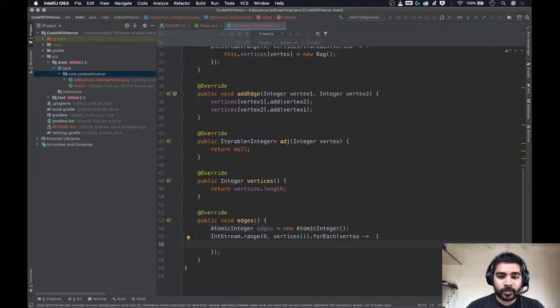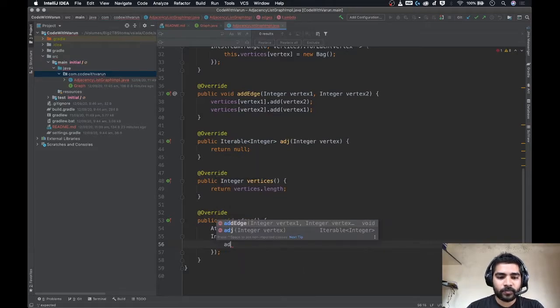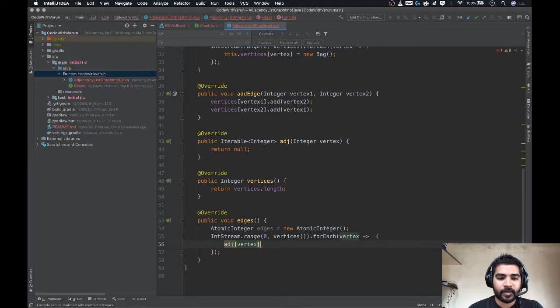Now we can get the adjacent vertices, right? We can get adjacent vertices by passing the vertex inside it. So far we have not implemented this method, but we will implement it soon. What will this method do? It will simply return all the vertices which this vertex connects with.